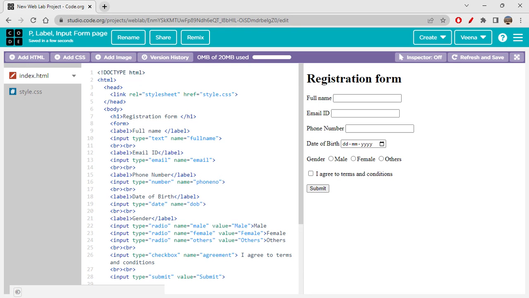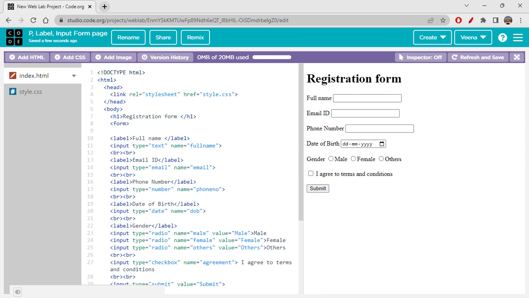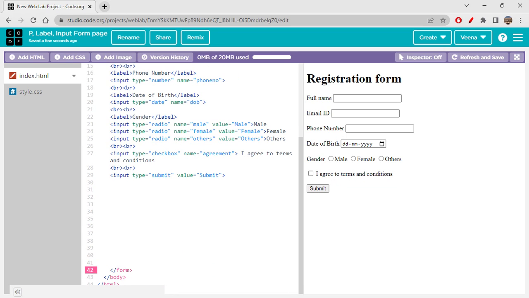Then, if you want to give a border for the form, you can use the fieldset tag. So what I'm doing is I'm writing fieldset, and you have to put everything inside this fieldset tag, so that's why I'm closing the tag here.